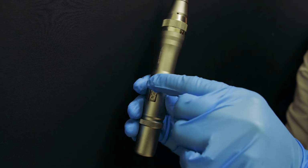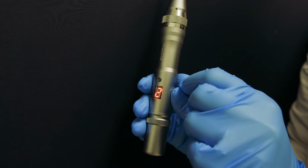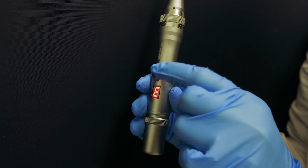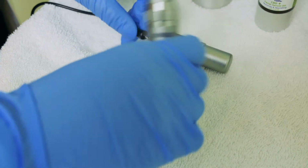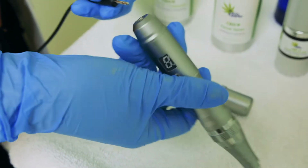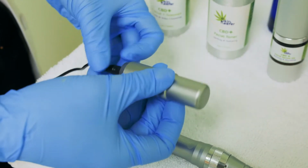The speed of the pen is adjustable from a level 1 to a level of 6. To increase the speed at which the needles move up and down, press the on and off switch. The pen can be used with either an electrical cord or a rechargeable battery. The battery is good for a 4-hour charge.